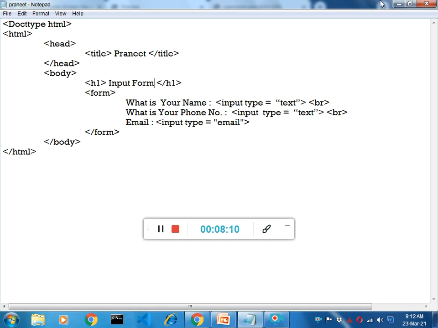So now let's Control S, and after the email we will have to write the date.